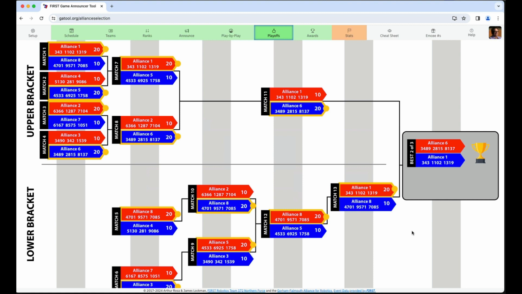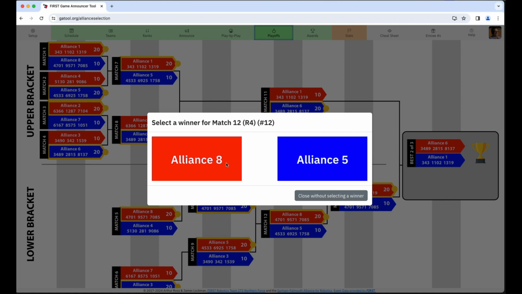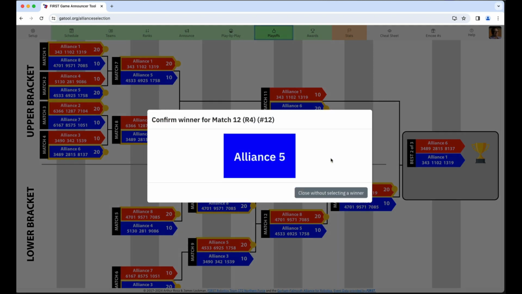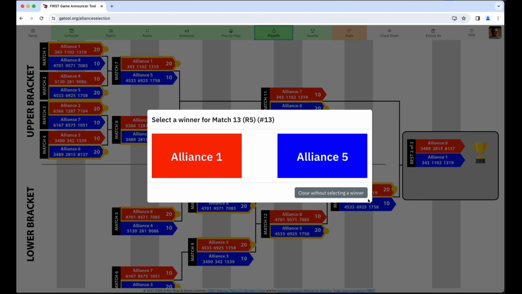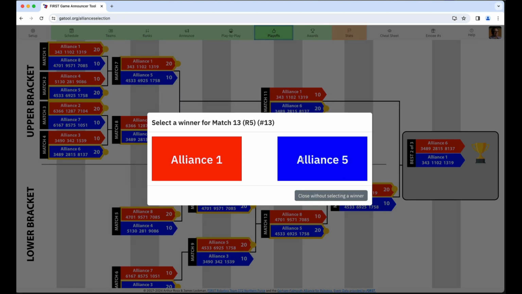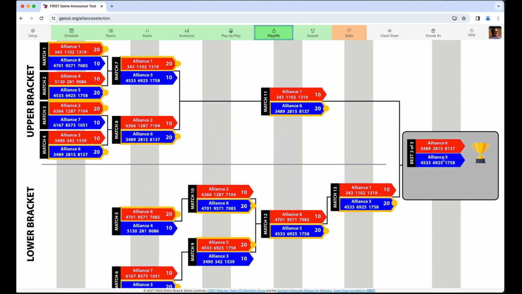Let's say somehow a team successfully challenges at this point, and they get to replay match number 12. If you tap on match number 12, you can change the outcome. Of course, what that's going to do is mess things up over here, and you're going to have to replay this one and then reset who the winner is there, and that will go all the way through. So you can replay these matches if you have to, and it will change the outcome into the finals.